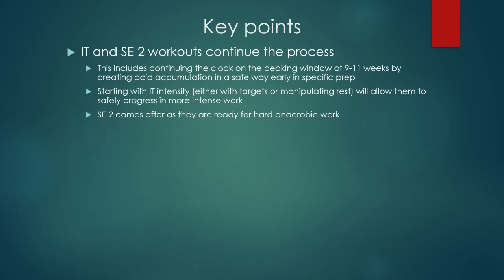All right, so some key points here to wrap things up. Intensive tempo and special endurance 2. These workouts continue the process that you started. This includes continuing the clock in the peaking window of 9 to 11 weeks by creating acid accumulation in a safe way early in specific prep, becoming much harder later on.